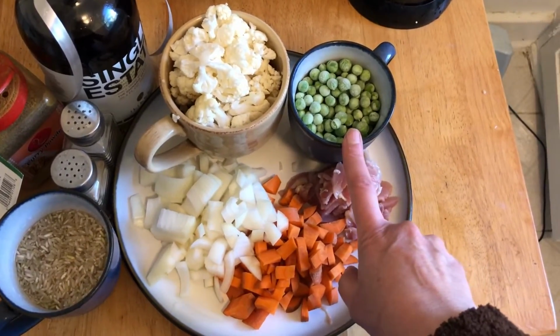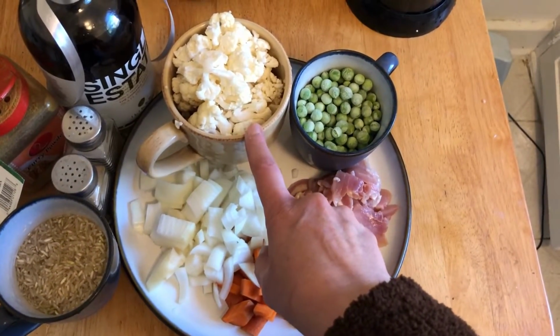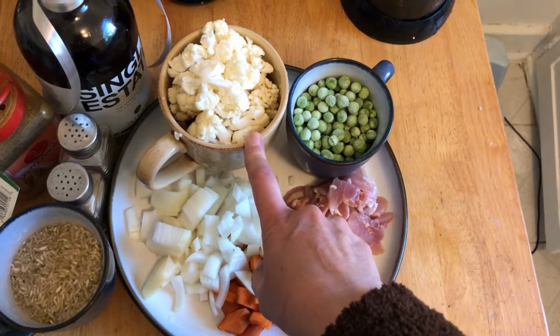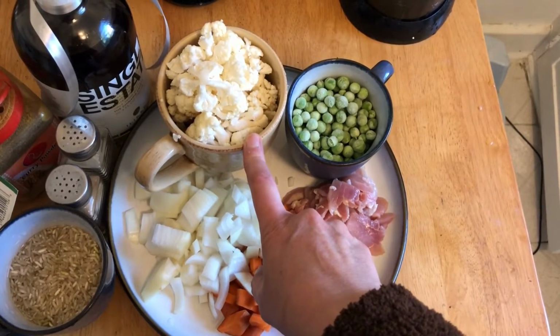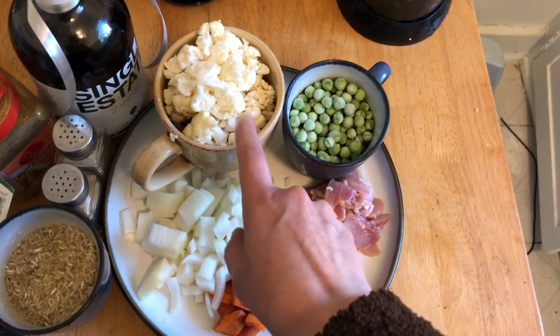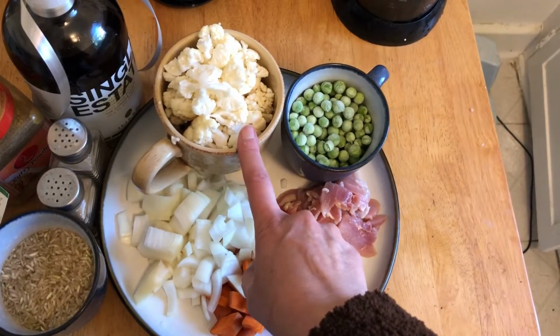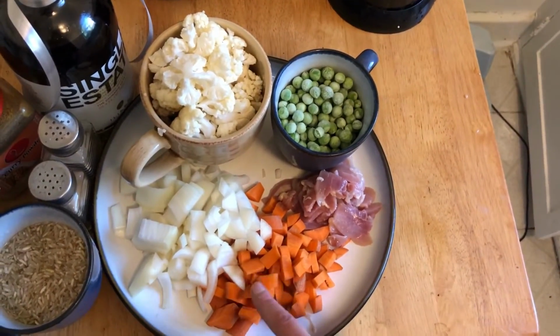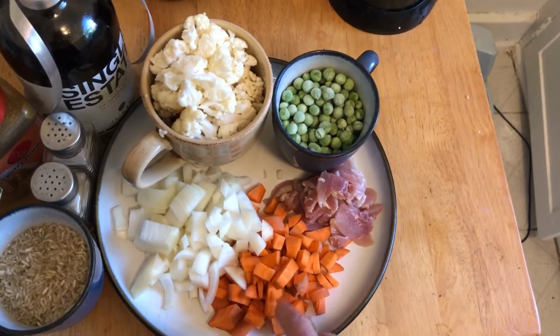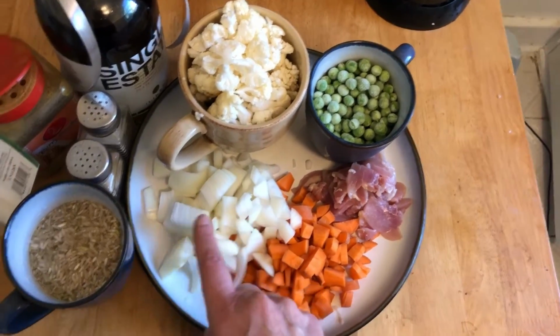I've got some peas here. Use whatever is in your tinder and you need to use up. These are frozen. I bought a cauliflower for $4 at the Indian store. This cauliflower was the largest cauliflower I've ever seen in my life. It was the equivalent of 4 cauliflowers. So all this cauliflower ran me 75 cents, realistically, about 2 cups of that. One very large carrot that was looking sad, needed to get used up. About 1/3 of a large onion.